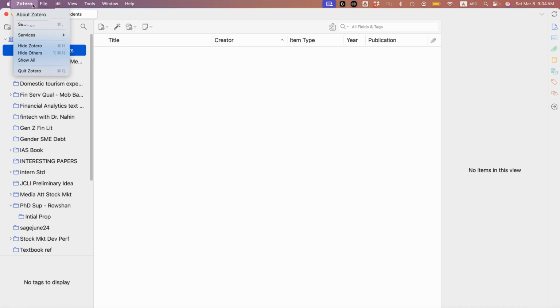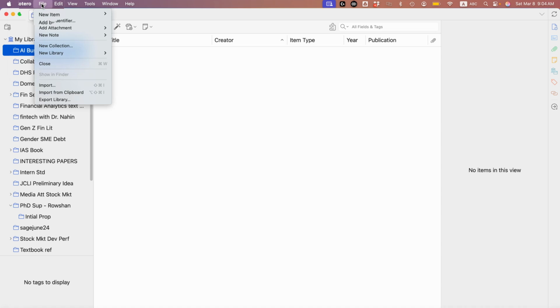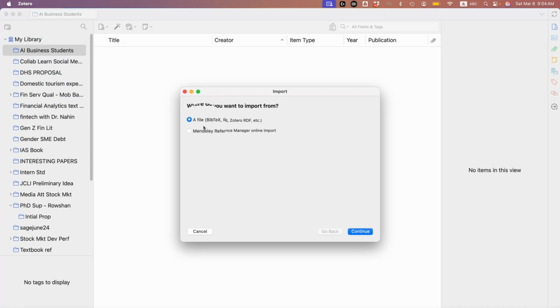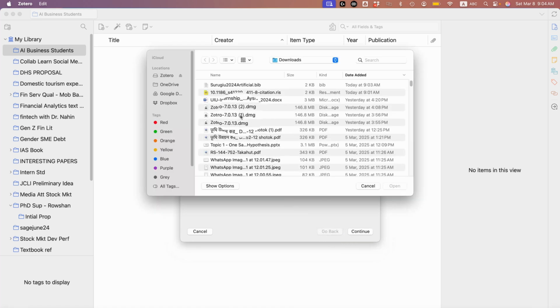Anyway, so now from here I will go for import. From file I will go to import. Okay, and then keep this selected, a file, that means either BibTeX or RIS or Zotero RDF, etc. Actually, usually these two are used, BibTeX or RIS. Continue, and then select the file because it is downloaded in my downloads folder.